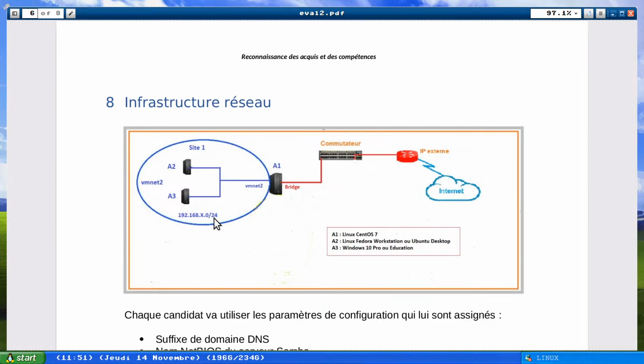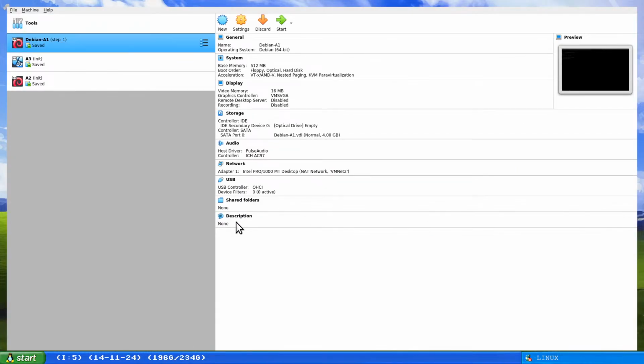That's assigning them IPs within that range. But I don't even think I need the DHCP to do that, since I have already configured the VMnet2 to have this IP range. So let's make sure that we're within that range for now.